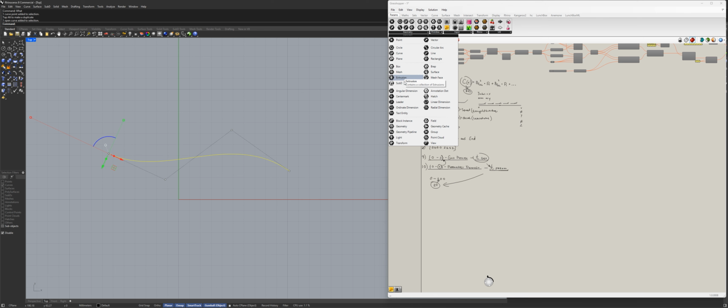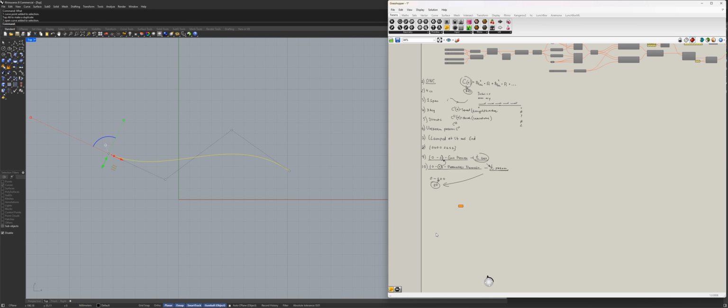Now, what kind of nodes do I need to use? Well, it is a curve, right? So circle is not the one, point is not the one, curve, that is the one. Do we have anything else which can help us here? Yes, there is another one which is called geometry, because this is any type of geometry. Let's start with the curve. I click on the curve and plug it in.